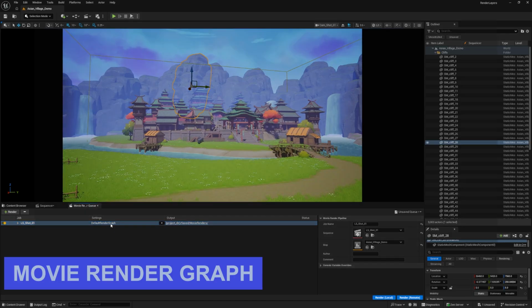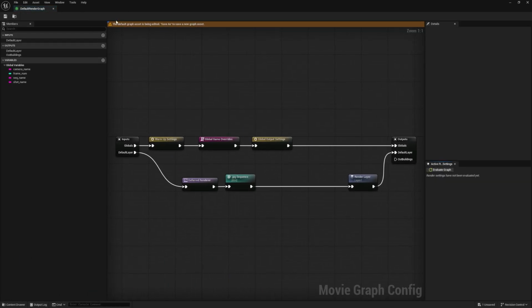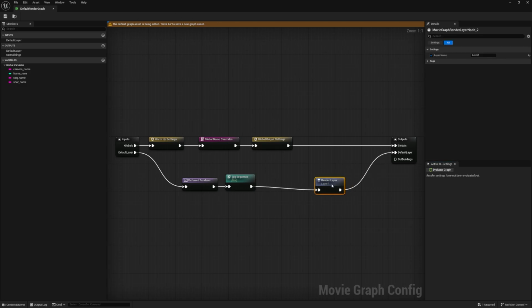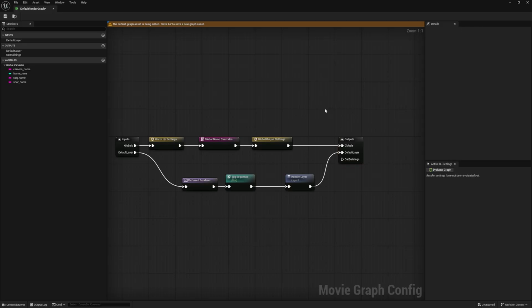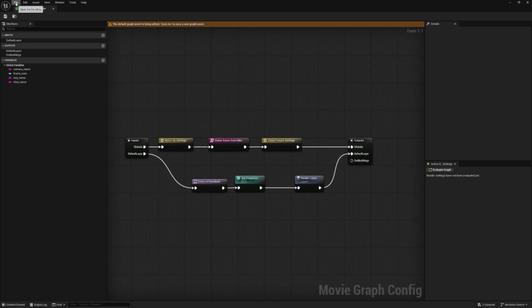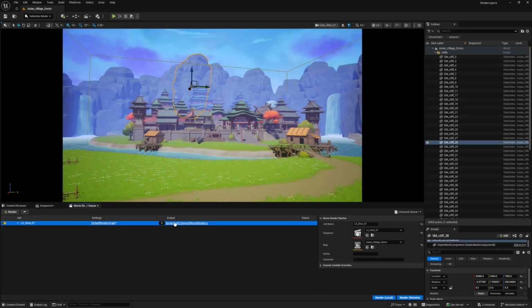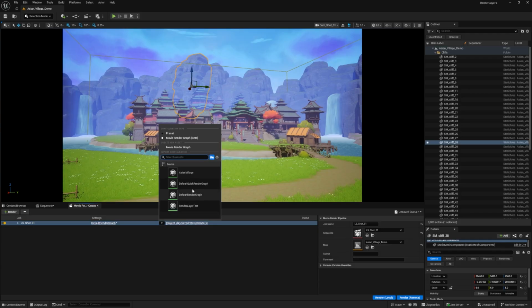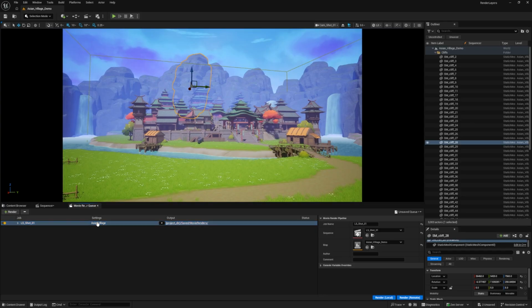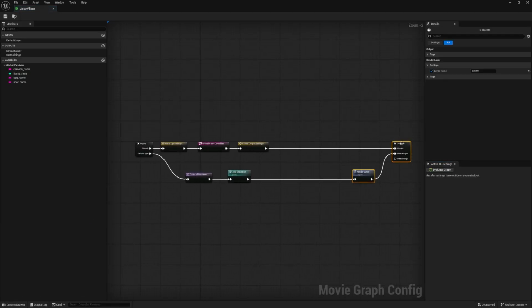Instead of the default render graph, make sure not to save over or edit it. There's a yellow warning sign, otherwise you won't have the default render anymore inside of here. So make sure that is set there. Go to File, Save As, and save this as a new version. I've saved it as Asian Village, so we're going to open up that one. To do that, I'm going to click on the drop-down menu over here, and then we have a section that says Asian Village. If you have saved as and given it a new name, you'll be fine.